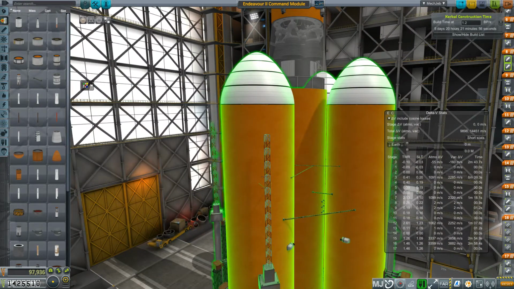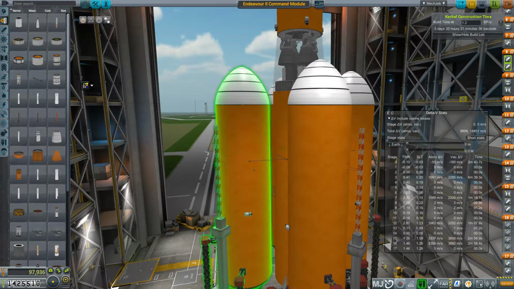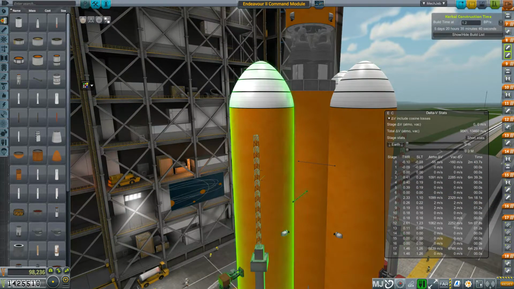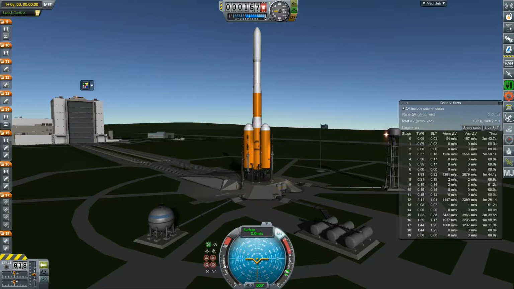Now I'm also going to use asparagus staging on this first stage because we have unlocked fuel lines now. So until now we haven't been able to utilize asparagus staging, but it's going to add a little bit of delta V to this mission, which is certainly nice.